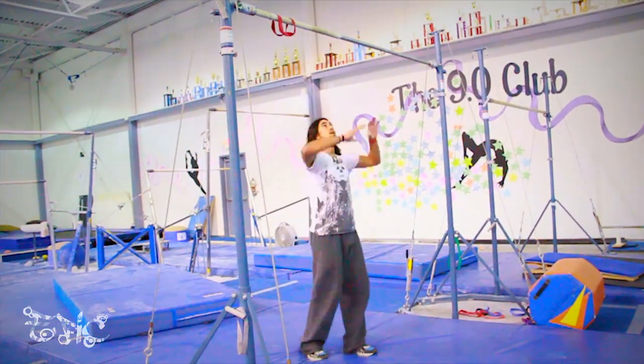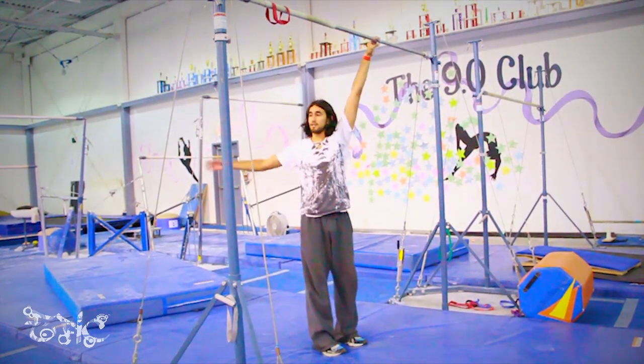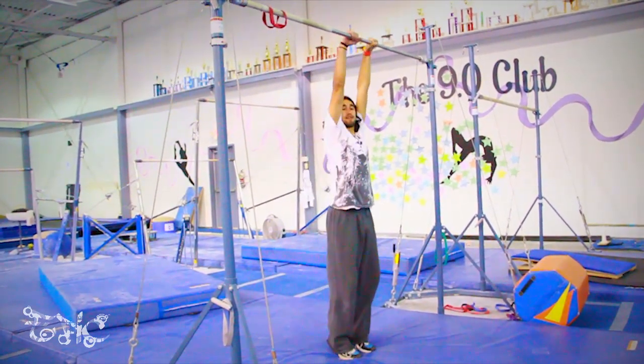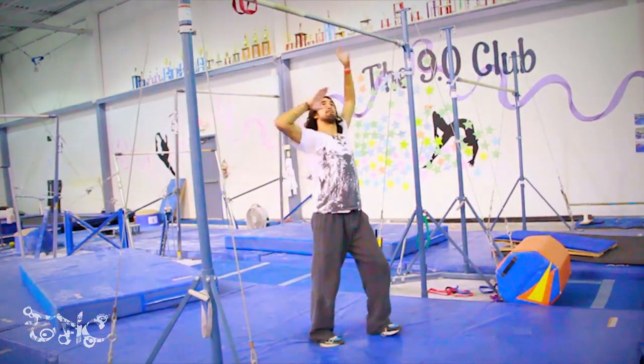You're going to swing on the bar however you want. There are different ways you can start. Some people start differently. Just find your own way, feel the momentum, and get used to swinging. It's kind of like kick and push, different ways like that. You know how I start? I start by jumping and kicking my legs up, and I kind of pull like that to my chest as I kick my legs out.